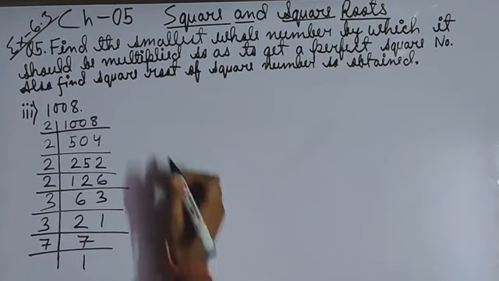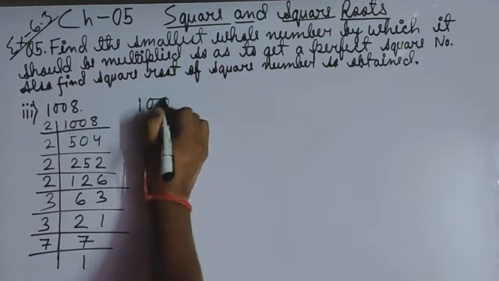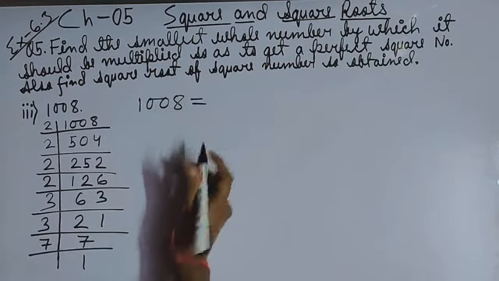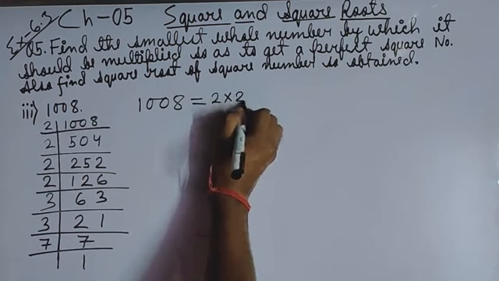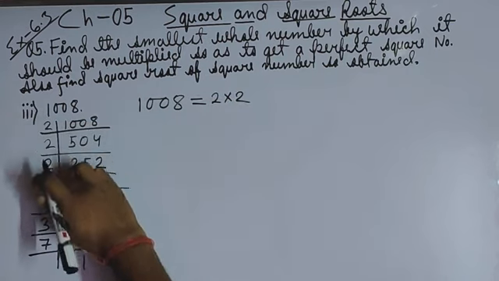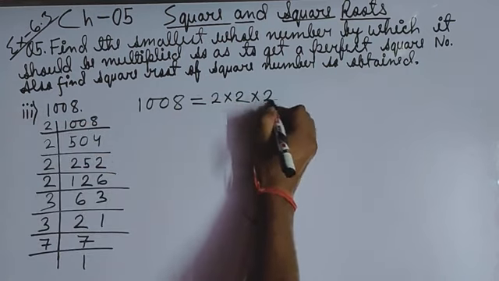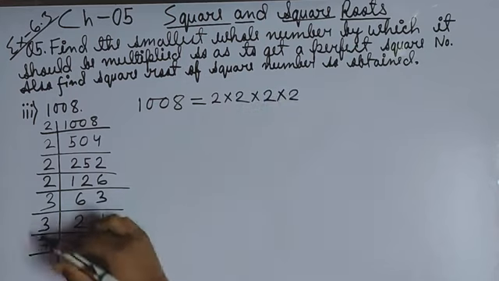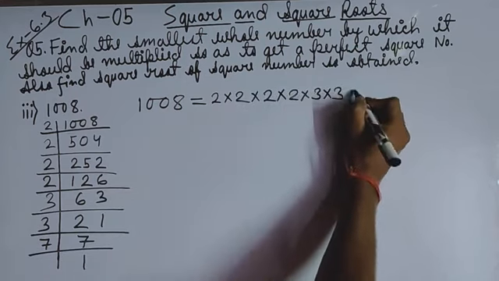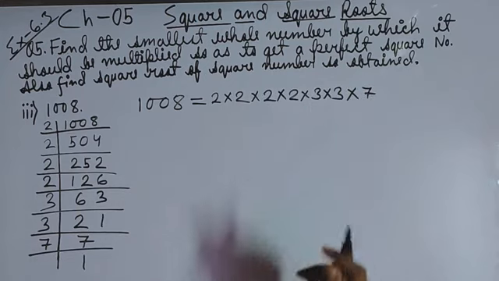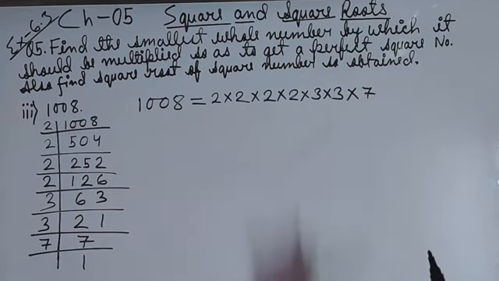So we have expressed this 1008 as a product of prime factors. Prime factors में break कर दिया, which is equal to what? 2 multiplied by 2. How many times is 2 there? 1, 2, 3, 4. 4 times 2 is there. 2 multiplied by 2 multiplied by 2 again. Then we have 2 times 3 multiplied by 3 multiplied by 3. Now then multiply 7. Since we have to tell by what number this 1008 should be multiplied to become a perfect square number.